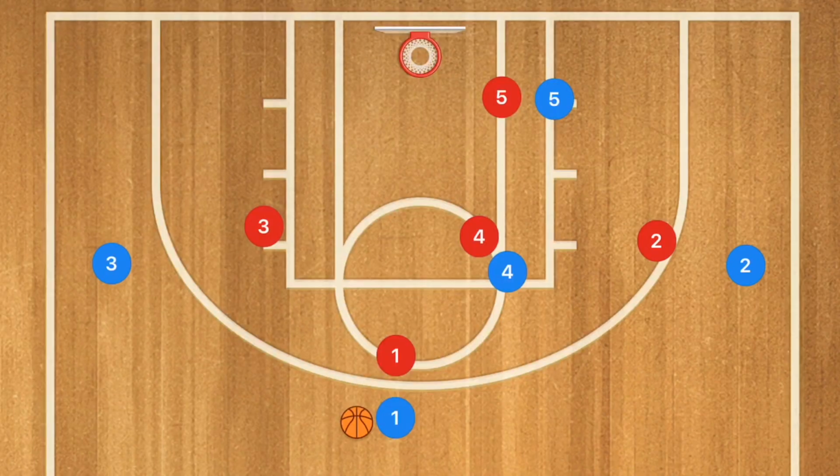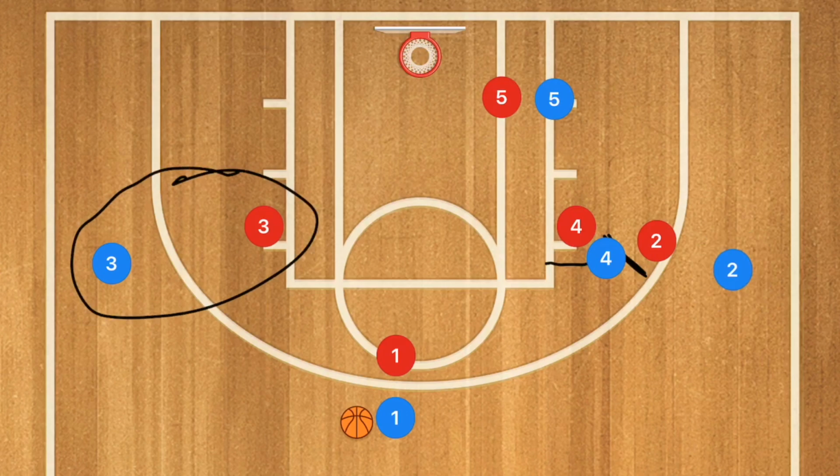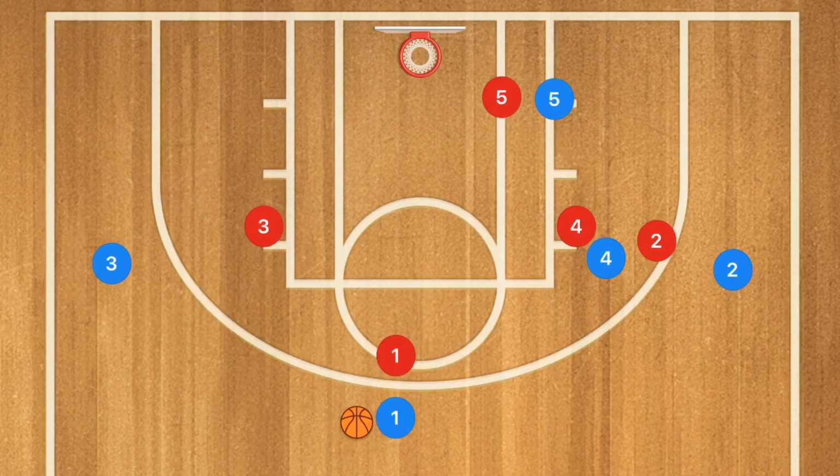Okay, so here we have a play from the 1-3-1 basketball playbook, I guess you could call it, but basically it's a 1-3-1 offense. And what we're going to start with is player 4. He is going to go and set a screen for player 2. Once that happens, player 2 is going to use that screen, and he has 2 options. Depending on how player 3's man is playing his man and how player 1 is playing his man, we could either go and run a back screen for player 3.